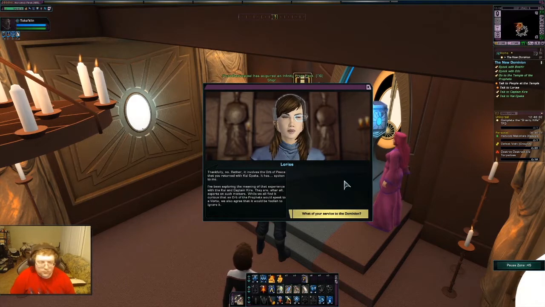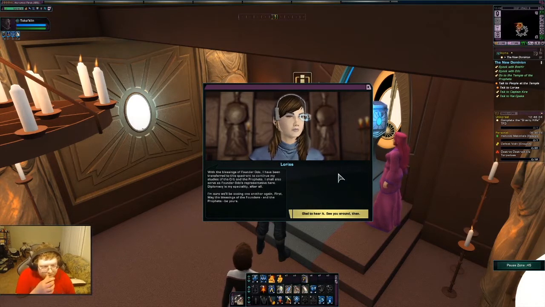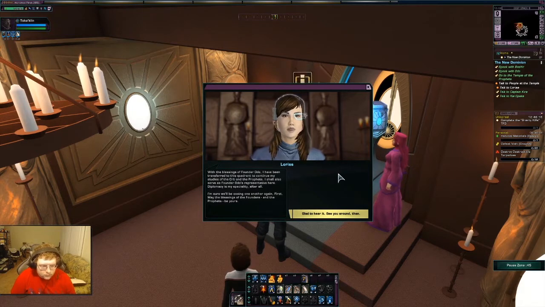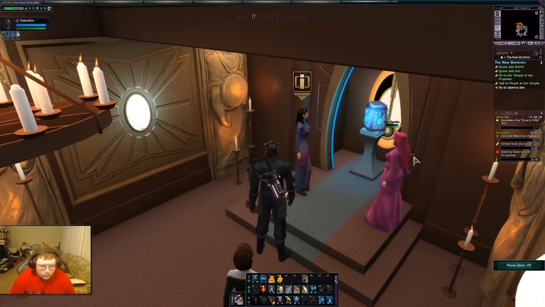While we all find it curious that an orb of the prophets would speak to Avorta, we also agree it would be foolish to ignore it. With the blessings of Founder Odo, I have been transferred to this quadrant to continue my studies of the orb and the prophets. I shall also serve as Founder Odo's representative here. Diplomacy is my specialty, after all. I'm sure we'll be seeing one another again. May the blessings of the Founders and the prophets be yours.